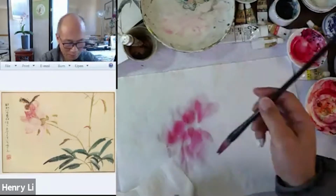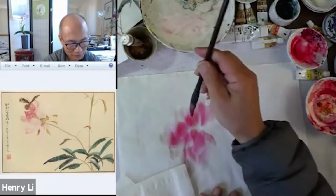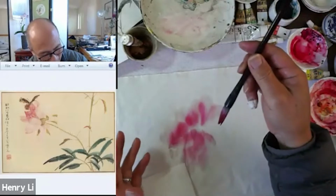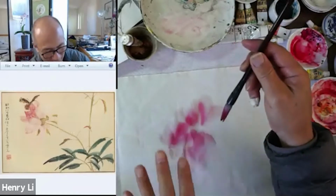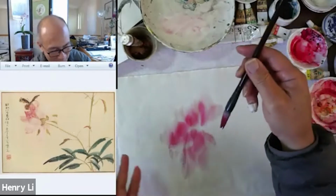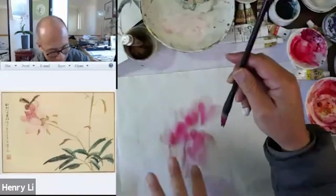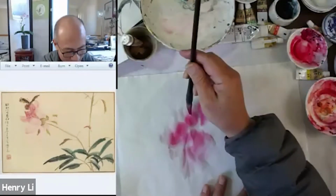This paper is very absorbent, unsized paper, single Xuan. I use a very thin detergent, 5% or less, to soak it and let it dry. It becomes even more absorbent, and it creates a very fuzzy, irregular edge when it bleeds with this treatment.